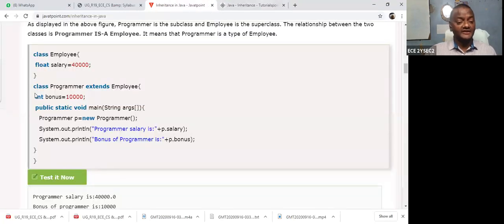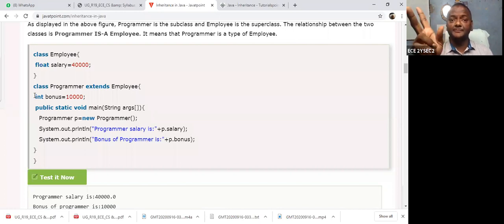Next. I think you understand better now. Two classes are there. One is called the main class, that is the parent class. Another is called the child class. The parent class has certain attributes, and the child class has certain attributes. These attributes are linked with extends. That is the inheritance property.